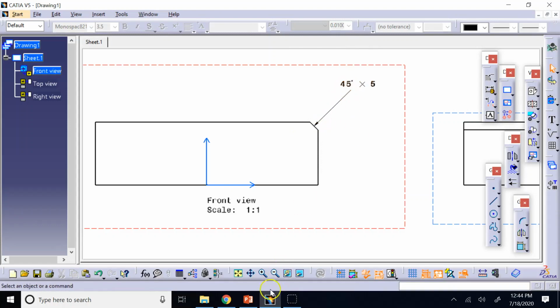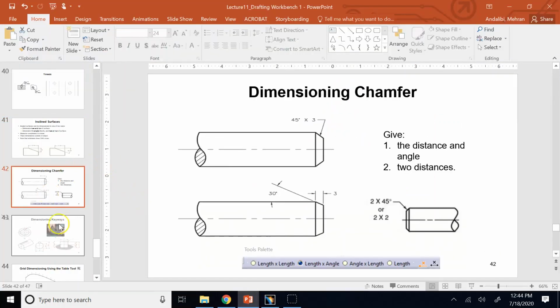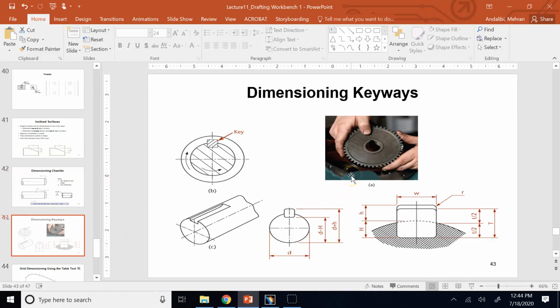That's the difference between an inclined surface and a chamfer. Now, if you have a keyway, I guess I mentioned keys and keyways. If I haven't, I mention it here. So when you attach a part to a shaft that is rotating with it, right? You want to attach a part to a shaft and they both rotate together. There are several ways to do it. One way is to use the press fit. So you make the shaft actually a little bigger than the hole.